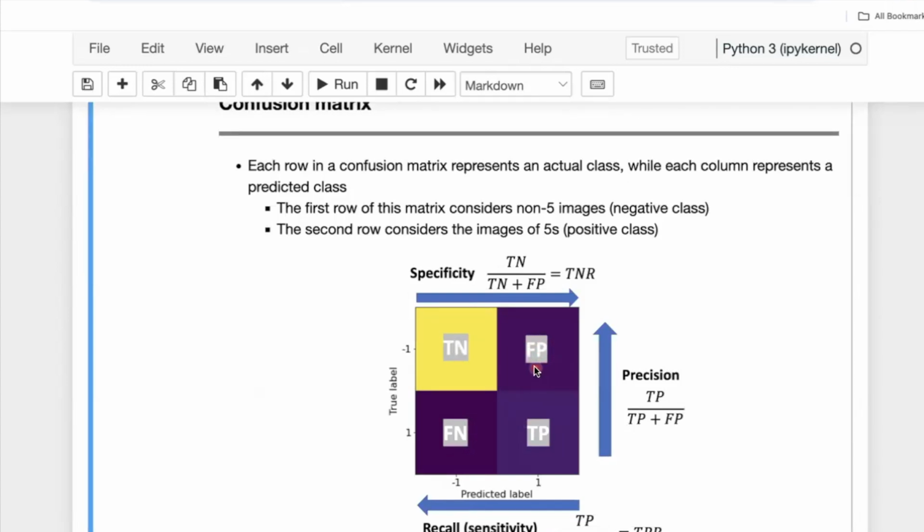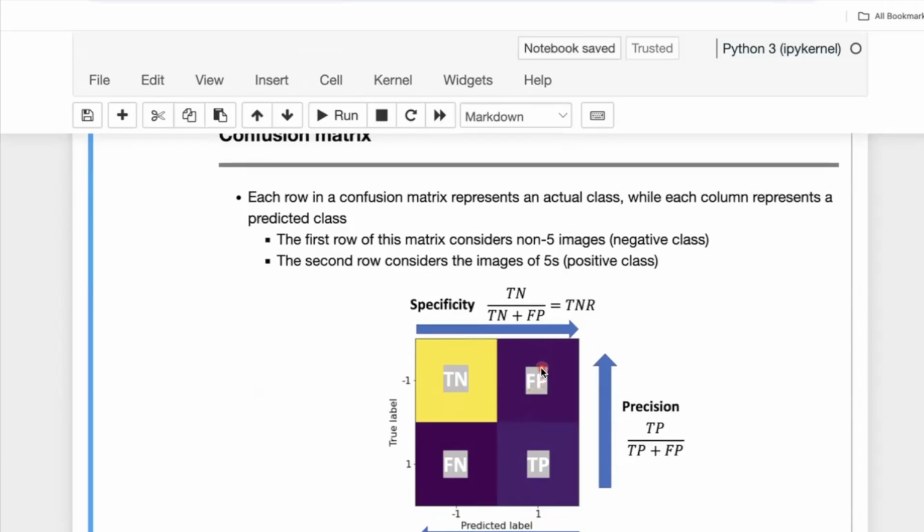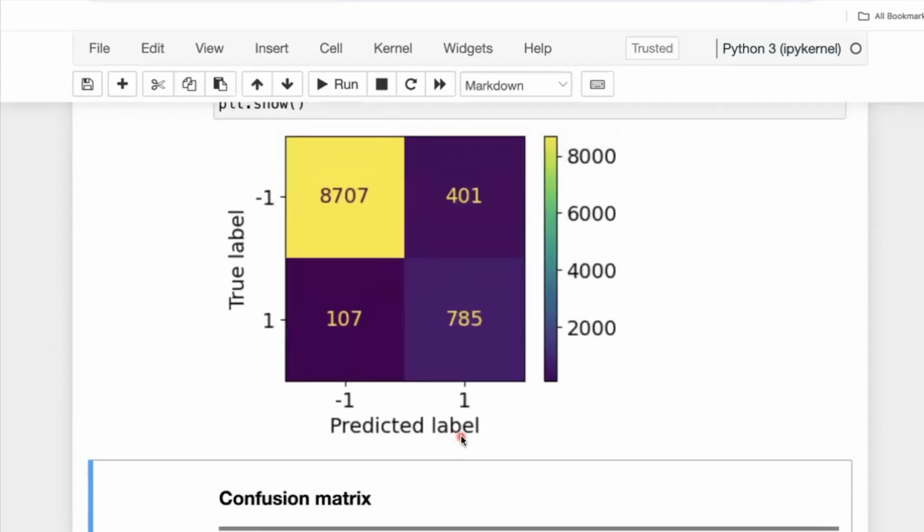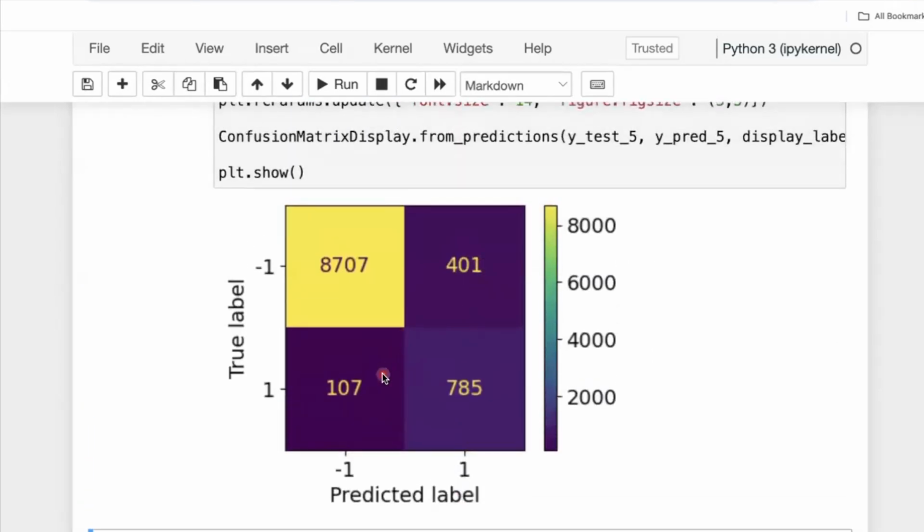These are the terms that we have in the off-diagonal positions. The first one belongs to the negative class, but is predicted to be positive. Therefore, it's a false positive. And the same thing here: these data points belong to the positive class, but are predicted to be in the negative class, and that's a false negative. You can see that in this case, obviously we have different numbers of false positives and false negatives. And most of our correct predictions are coming from the negative class, the class that does not contain 5. That's consistent with our observation that we had before.